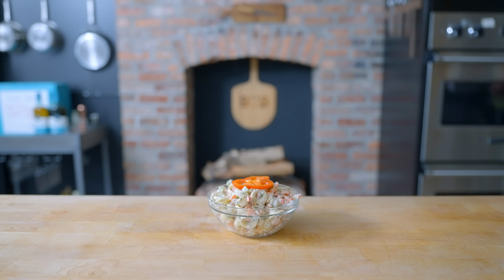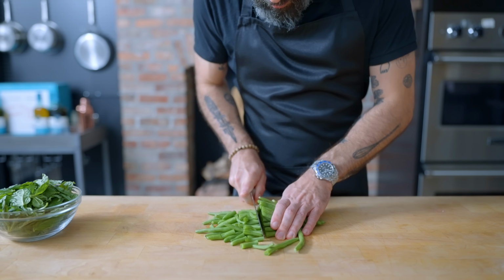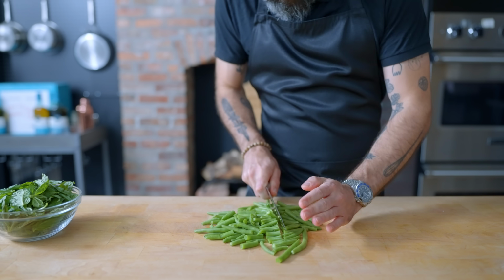But how can we introduce some variety? How about a pesto pasta salad? I'm modeling this off of Ligurian pesto, which is basically pasta, pesto, green beans, and potatoes.